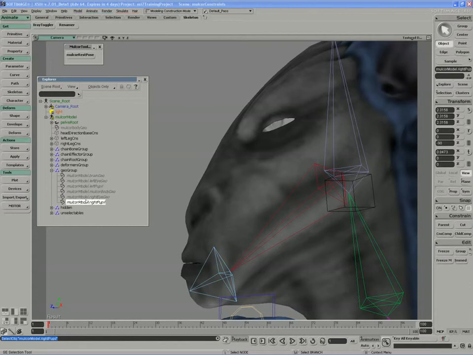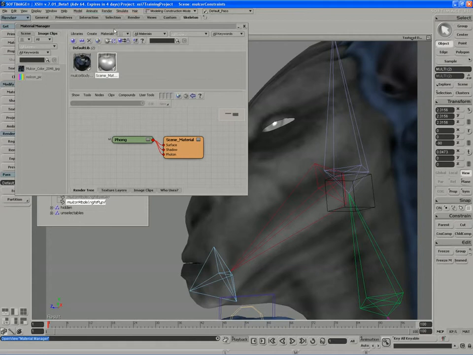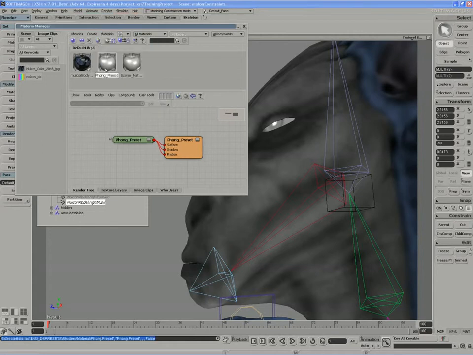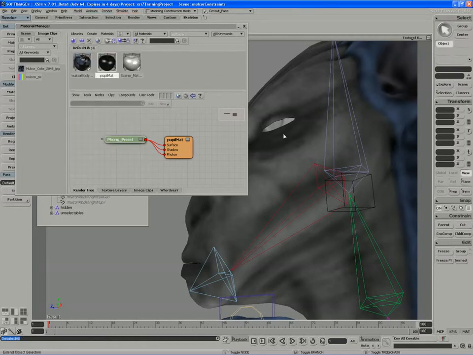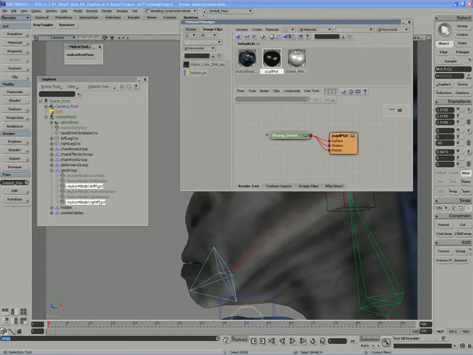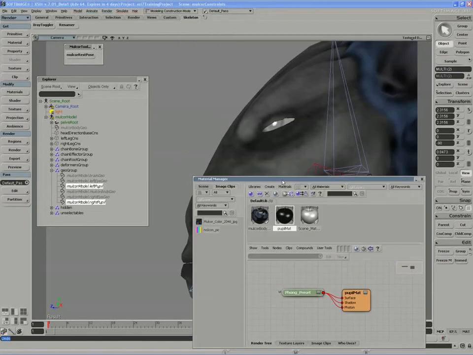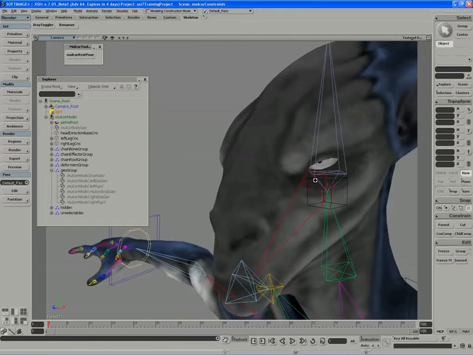Let's just jump into the materials manager and add a quick material here. I'll call it the pupil material, and let's give it a quick black color, and we'll assign it to the two objects we have selected. So I have the left pupil and right pupil selected. I'll select the pupil material, right click and assign to selection. So at least we have a better sense of direction now.